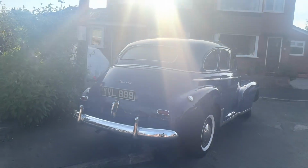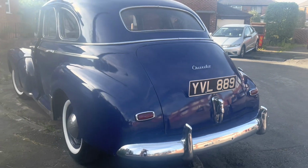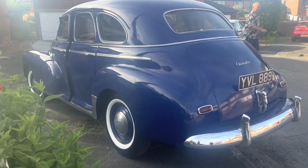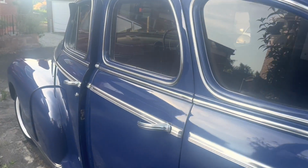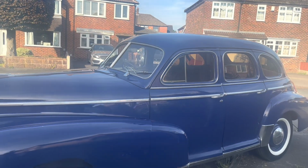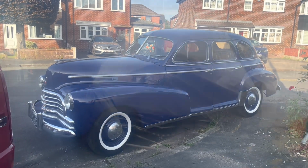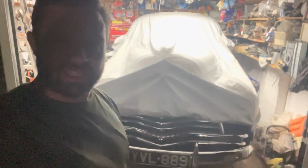Ooh, that sun's bright. So yeah, just need to get back again in one piece. Yeah, let's go. Right, the Chevrolet is now in the garage.